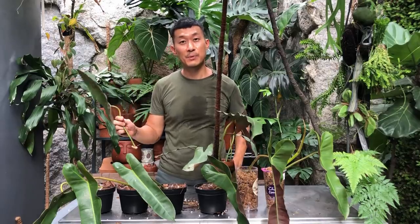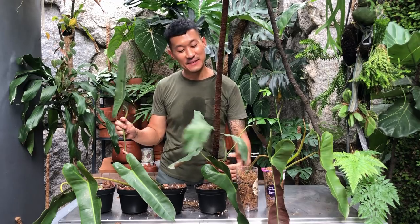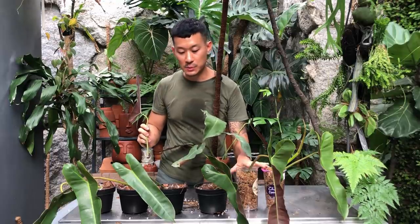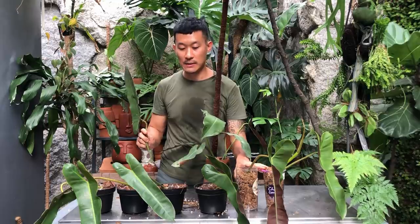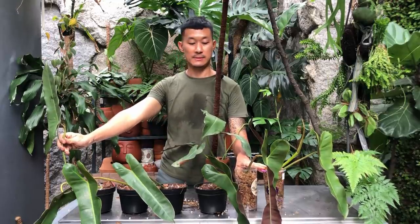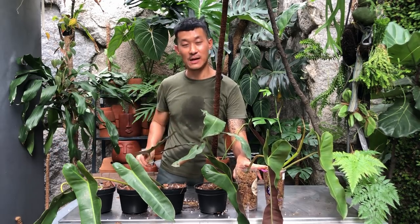Here's the family portrait. I'm the daddy of course, and this is the mama plant. This one is going into water propagation. We've got two in sphagnum moss and four straight into potting mix. That brings us to eight plants now. I will see you guys in a few months and show you an update on how these guys are doing.